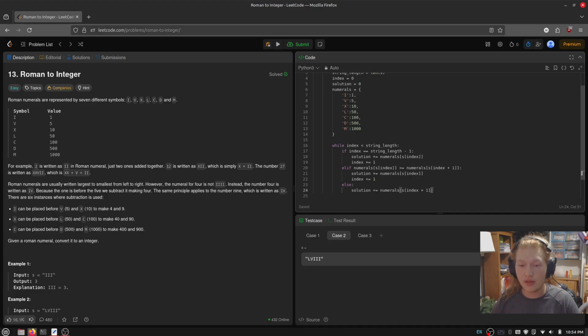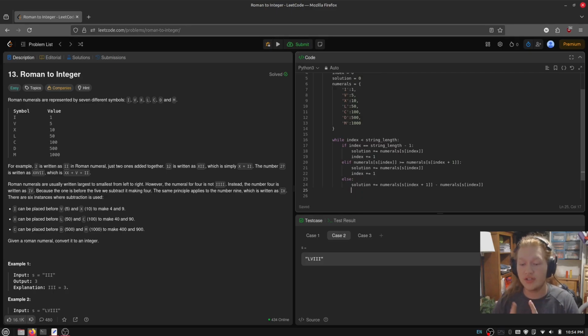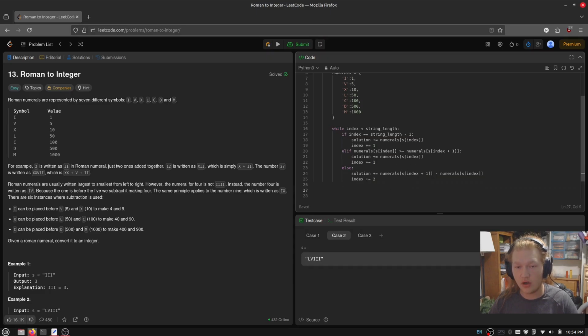So we add the larger number, but we have to subtract the smaller number, which, of course, is the current number. And then, because we're dealing with a pair of letters, we iterate the index by 2. And because we've handled all cases, we can just return.